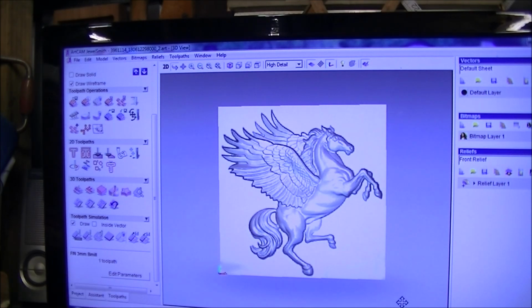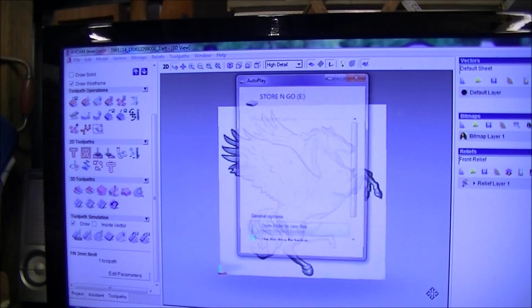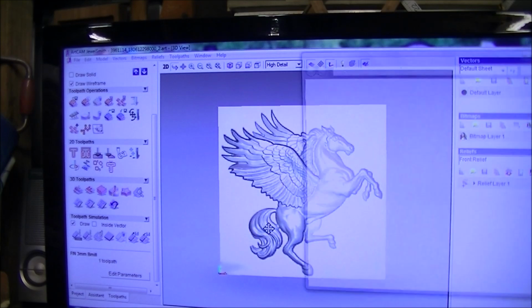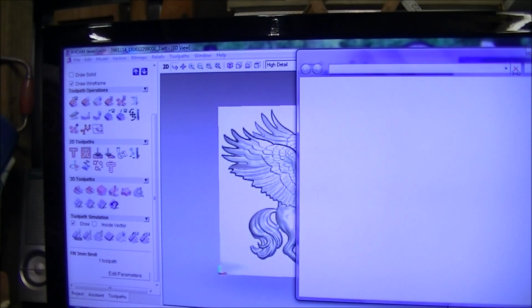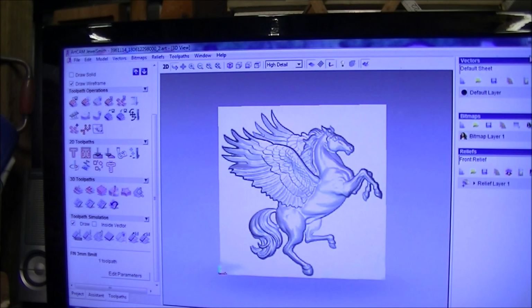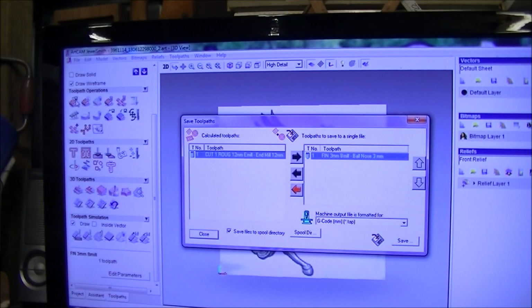to my thumb drive or memory stick, folders, okay, drop that down for a minute, and we come over here to save the toolpaths.